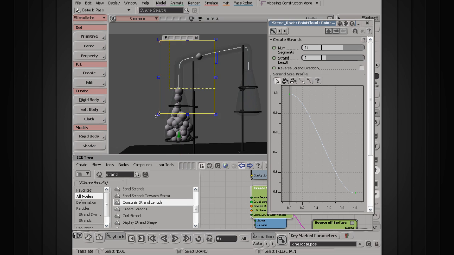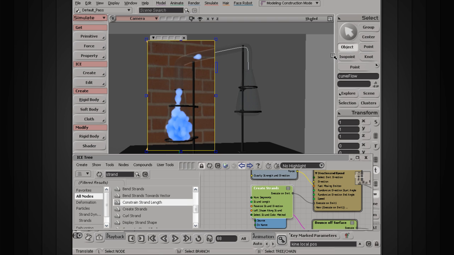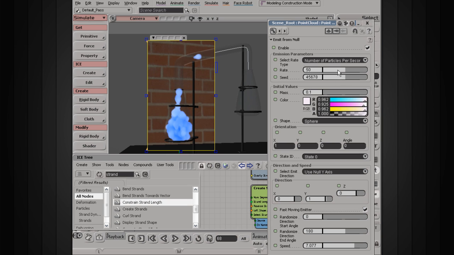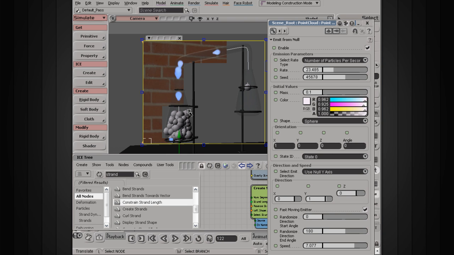So let's take a look at these particles now with the strands. And one thing we have to be careful of is that when we add strands, we're actually adding quite a few particles. Each strand has 15 new particles in it. So whenever we add a strand, we might want to come into our emitter and possibly pull the rate down a little bit, because as soon as we add strands, we are going to be getting a lot more particles into our simulation. What that did to our simulation is it gave it a very blue tint. We can, of course, go back into our render tree and decrease the ambient occlusion intensity, but I actually kind of like this effect.